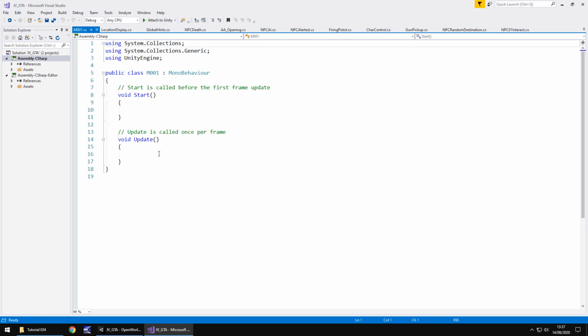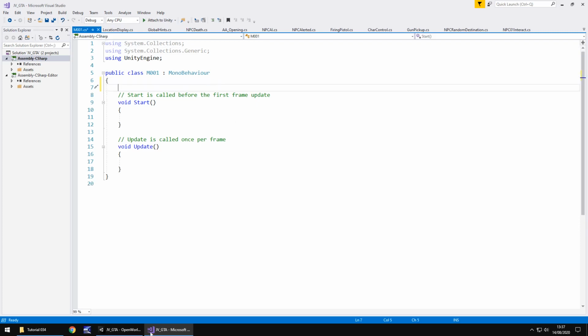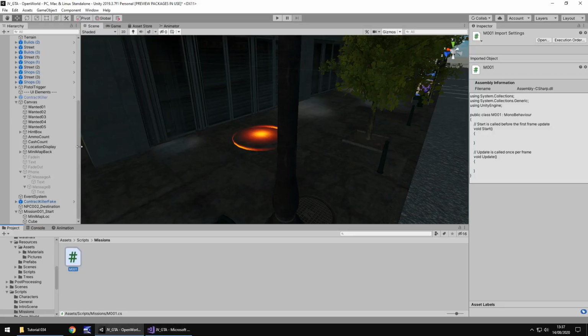So we need to establish the order of what we're doing and what we're doing it to. So let's start with a couple of variables. The whole idea of what this is going to initiate is essentially just a script which says we're on this location. It's time to do something. It's time to get things going. So the order I want to do it in is I want to get into here, I want everything to start, but I want the minimap location to disappear straight away. But I want this mission start point to still exist until we've actually started the mission. So that'll be the last thing to disappear.